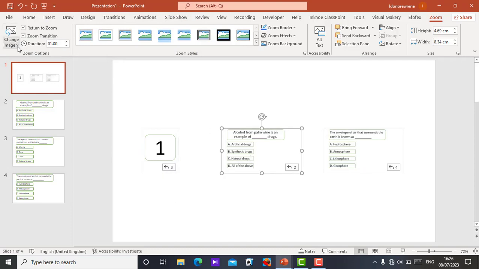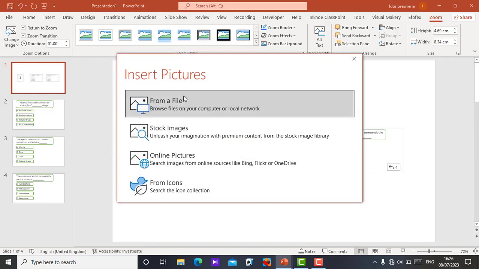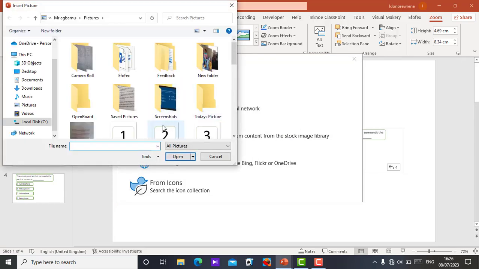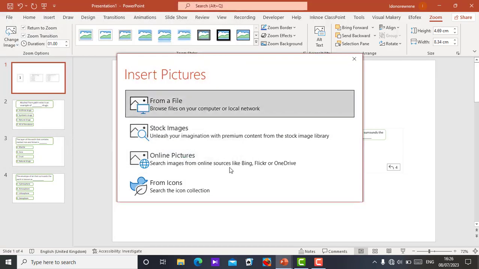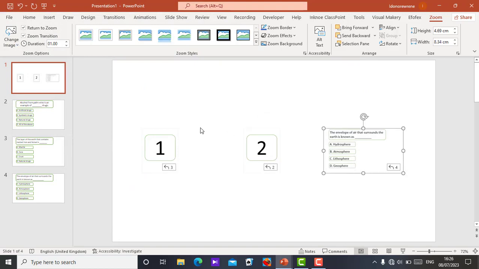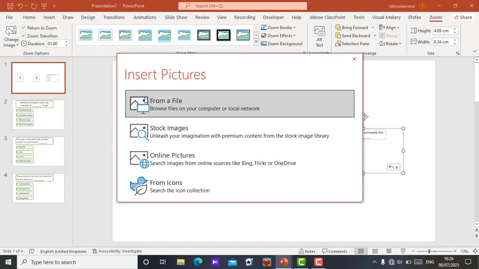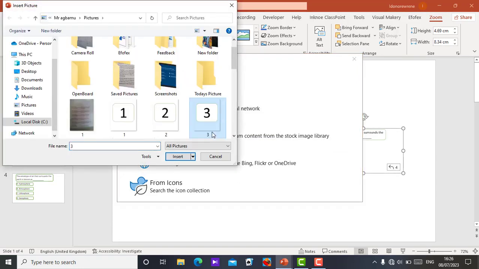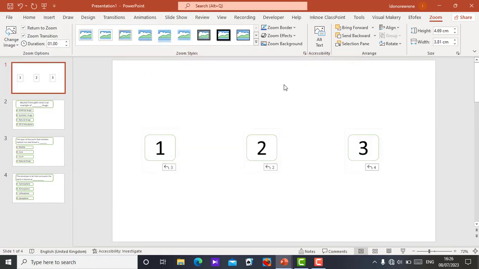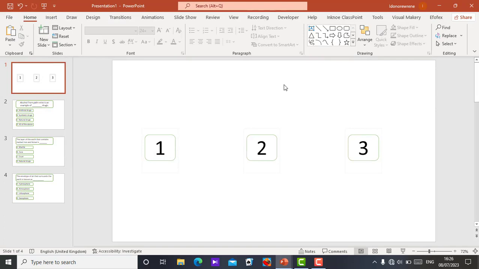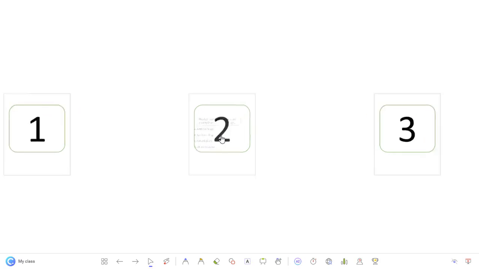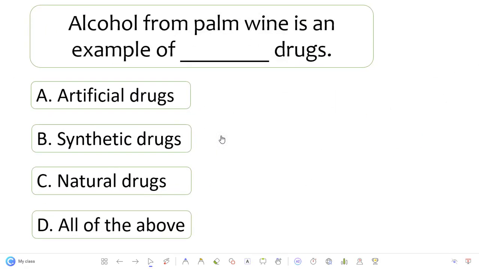Then click on this, go to change image from file, then go to the folder picture, insert. See, then the last one, click on it, go to change image, then from file, then question number 3, insert. So that is all. So you arrange your PowerPoint the way you want it, put every other thing you need in it, and that is all. Then as you go to presentation mode, you ask the children, choose your question. As your student picks question number 2, for example, it will appear like this, nice and fine.